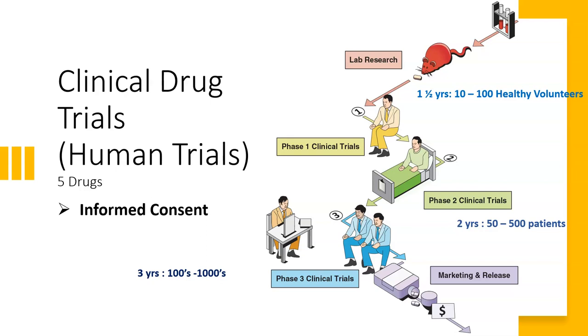Now, before we involve human patients, they sign what's known as an informed consent. Especially in that phase 1 trial, we're going to take healthy people. We're going to have about 10 to 100 healthy volunteers, and that trial usually lasts for about 1.5 years. Now, we want them to know, hey, you might have some weird side effects. You know, your hair might fall out, or you might have diarrhea. We don't know yet 100%. We can base some of it on the lab results from the animal studies, but we're not going to know until we put it in a human. So they need to know what's going on. So that's an informed consent.